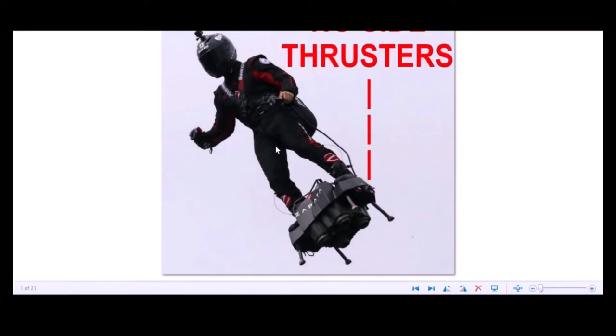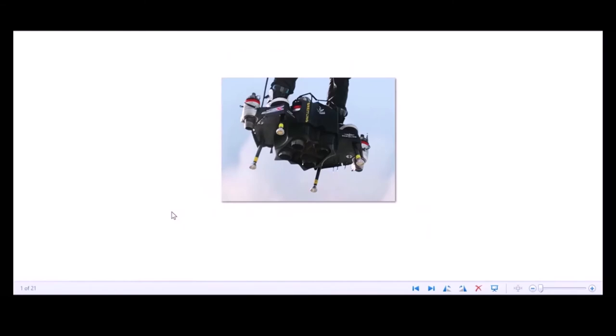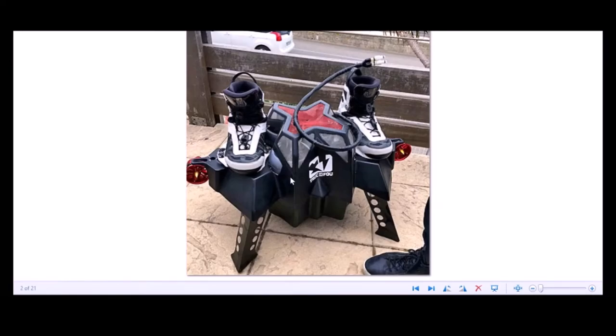Now here's a picture of that original version that caused him all the problems when he was landing on the boat. The original version did not have the side thruster that goes here. I'll show you that in a minute, what that is. Now here is his version with the smaller jets on the side. And this bottom part here, I've seen in videos, can move backward and forward. Here's his other version where instead of the jets on the side, he added these electric ducted fans.